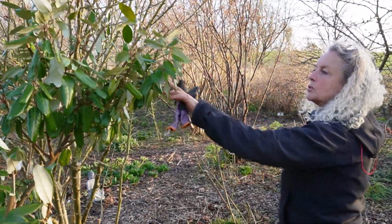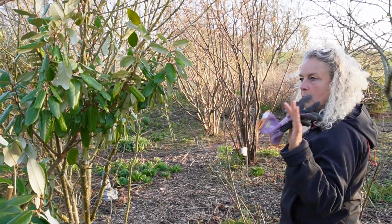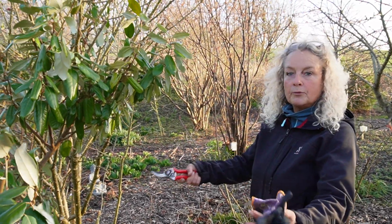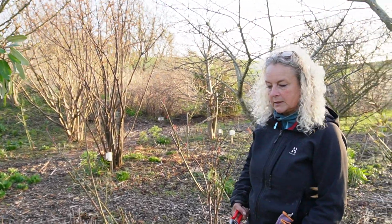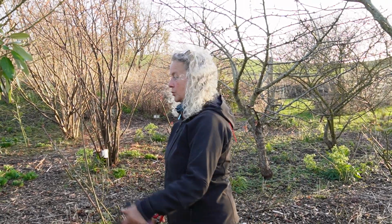And when you prune some of your smaller nitrogen fixers, they will also release more nitrogen from the roots, because the plant is now too small for the amount of roots that are in the soil, so they can release some of the nitrogen that they have collected on the little nodes on the roots.